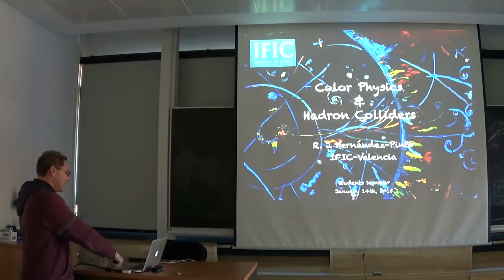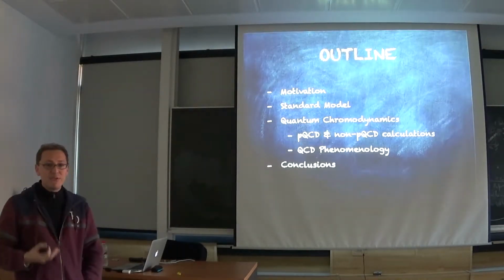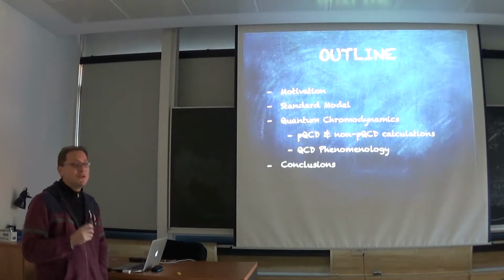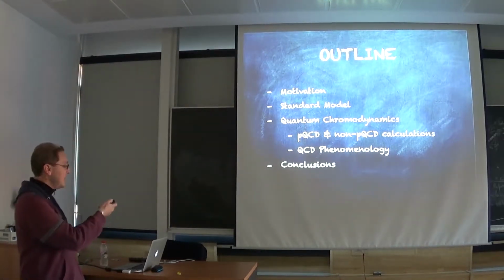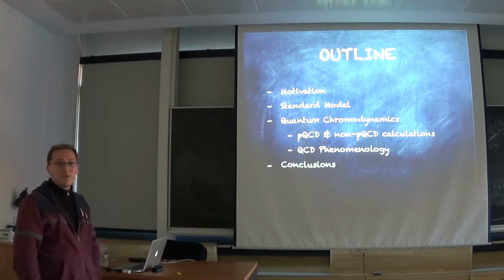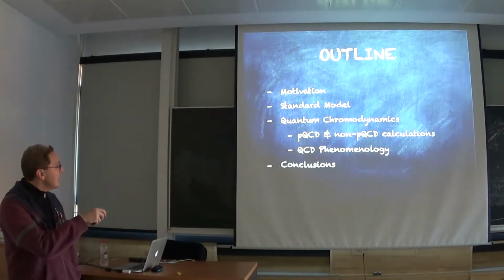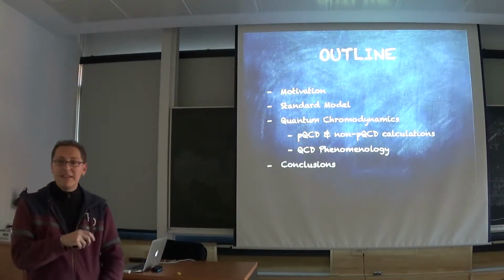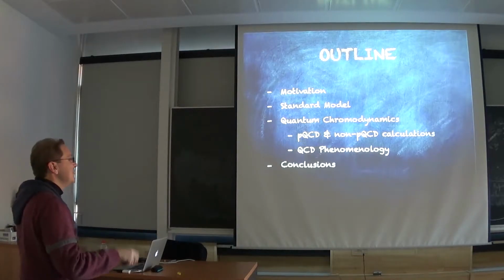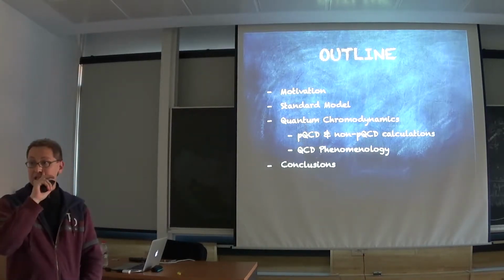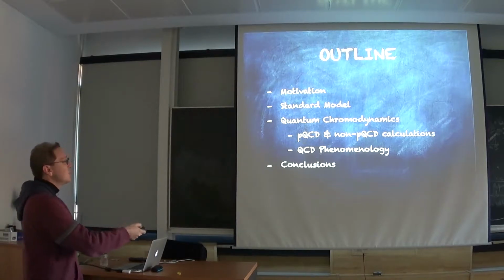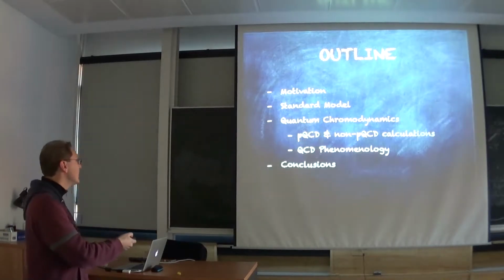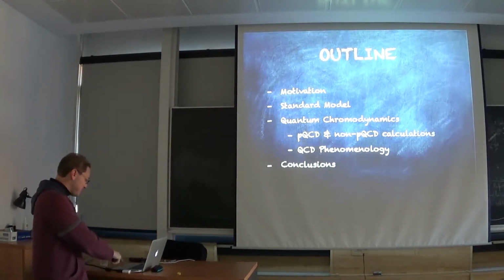The outline of the talk will be: I'm going to give a brief motivation, where the color physics started and where you can find it. Maybe all of you know it, maybe you have to be reminded a little bit. Then how the color was included in the Standard Model, and particularly I am going to talk about quantum chromodynamics with the perturbative calculation and the non-perturbative one. At the end, I am going to give QCD phenomenology. One of the clearest examples is the Higgs discovery, and I'm going to show you how it was discovered from the QCD point of view. And then I'm going to give some brief conclusions.